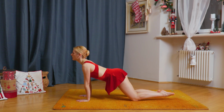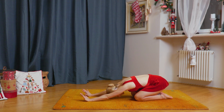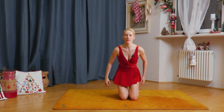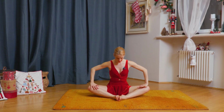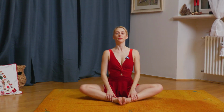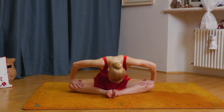And from here, come into a child pose. Very good, roll back up. Very nice, come into the center. Little butterfly, just to relax our hips. Very good. Give me nice little butterfly flutters and push down and find the wave.